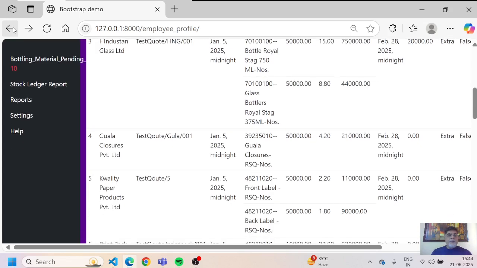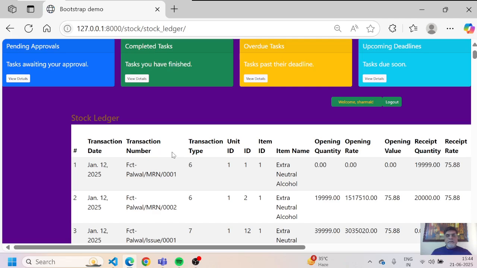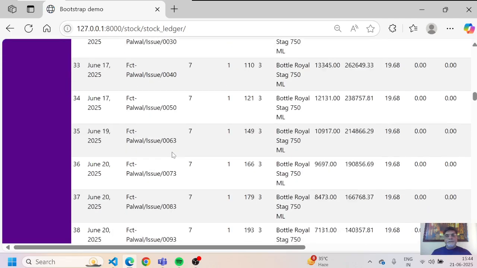Then if you want to see, let us see our finished goods items also here. So my finished goods item would be Royal Stack parts.